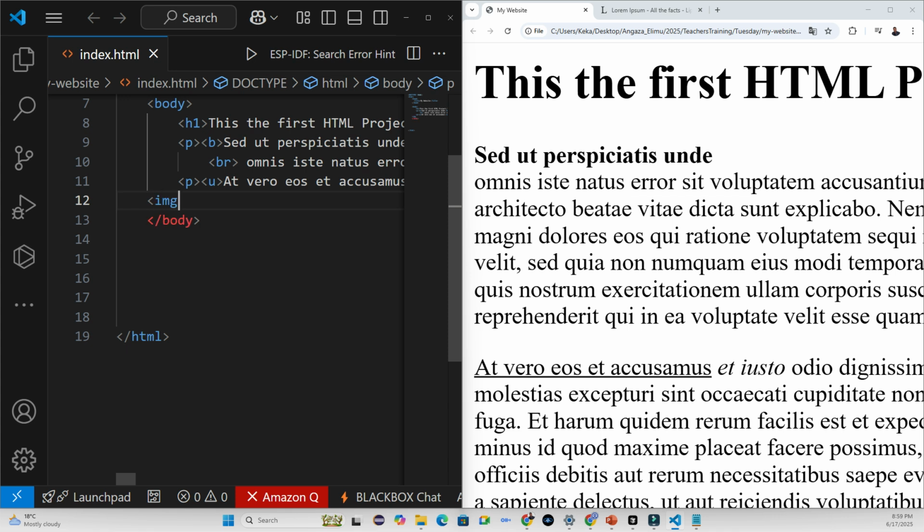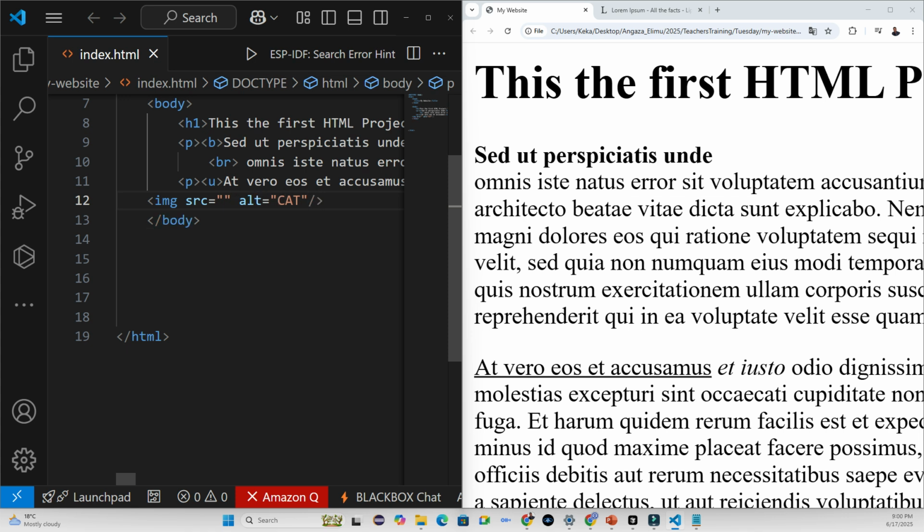So we can use the img tag, and this tag normally has a link for the image that we want to target. So if I had an image, I'll put the link here. And finally, we have the alt attribute. So alt is a replacement for the image. So if the image didn't load very well, we can use this alt to notify the user that there was an image there. So let me put alt as cat and have a cat image, and I'll close this.